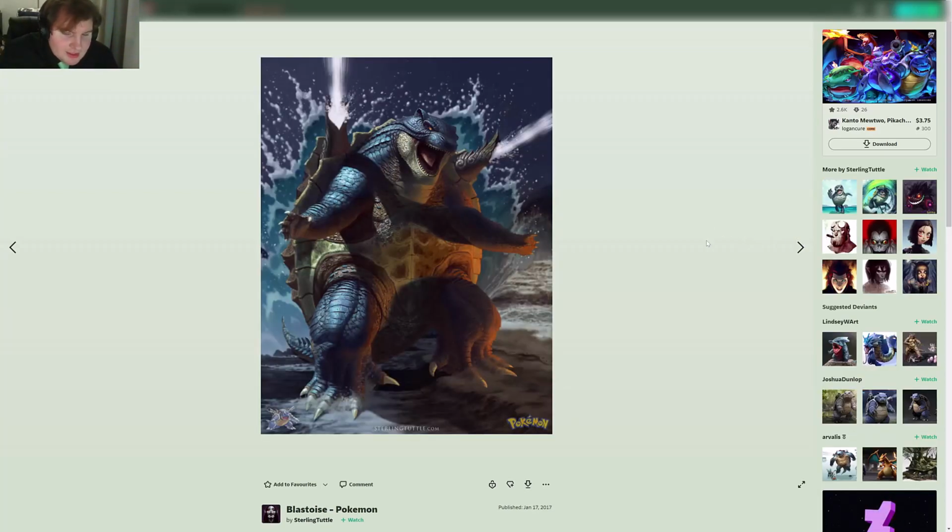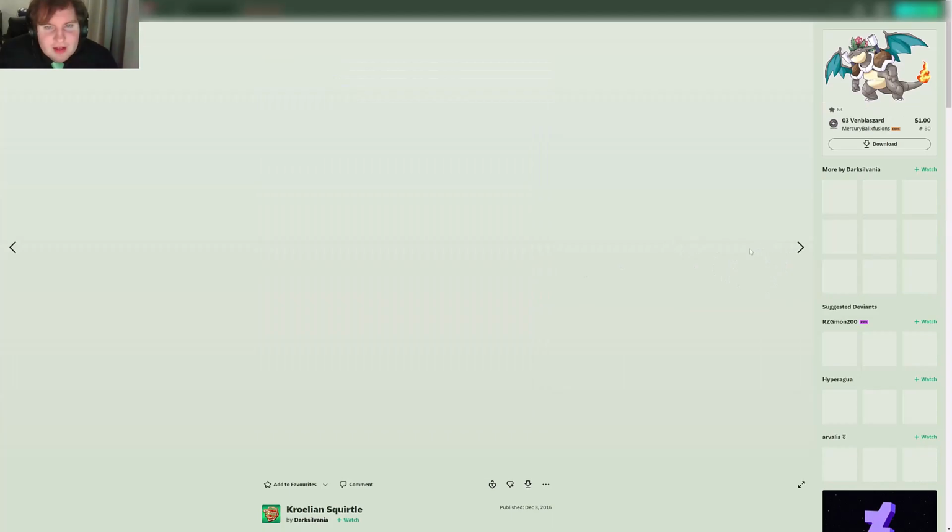Then we've got Blastoise Pokemon from Sterling Tuttle, from 2017, so this kind of cool looking, almost monster version of it. It's got way more toes than it's supposed to, but maybe it's meant to be more intimidating that way. Okay, let's move on.